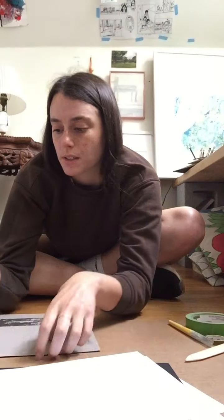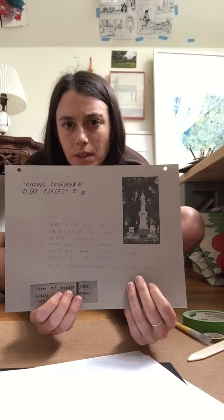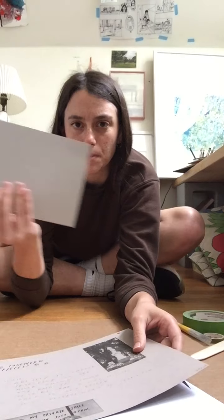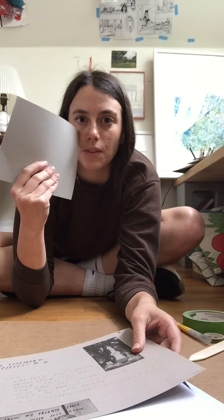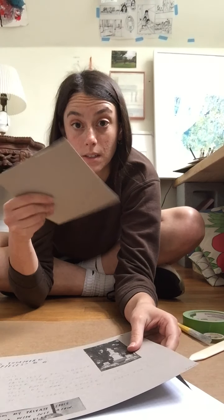That's kind of fun. I also found this scrap piece of old paper from a zine I made a while ago that I thought would be fun to include. So I'm going to include that. And then I have a small piece of paper because I just think it's fun to flip through and have different page sizes. It kind of triggers different ideas of what you might make. And so I've included that too.